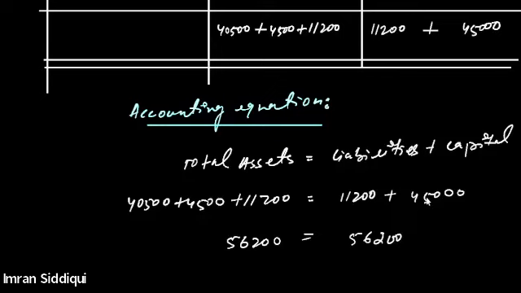Okay, got it, sir. You don't have to do the entire question again. If a difference is arising, that basically means that there is some mistake somewhere in the solution. So you just have to spot that mistake and then accordingly correct whatever mistake you have committed. Hope it is clear to you. Yes, sir, it's clear now.